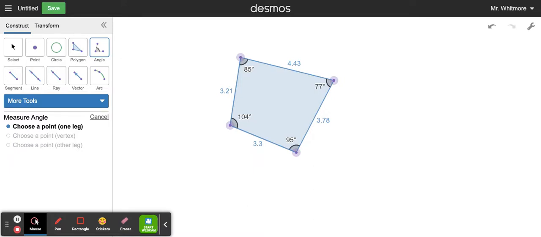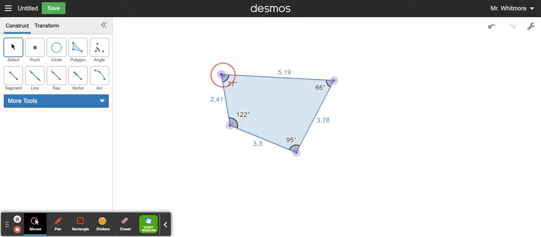And so now what I'm going to do is pay attention to the directions that I'll be given in my classwork. In the classwork, you'll be asked to draw or create a quadrilateral that has certain characteristics. So you might be asked to make a quadrilateral that has 1 right angle. So to do that, you come over here to the select button again, and then you pick one of these vertices or one of these points to move.